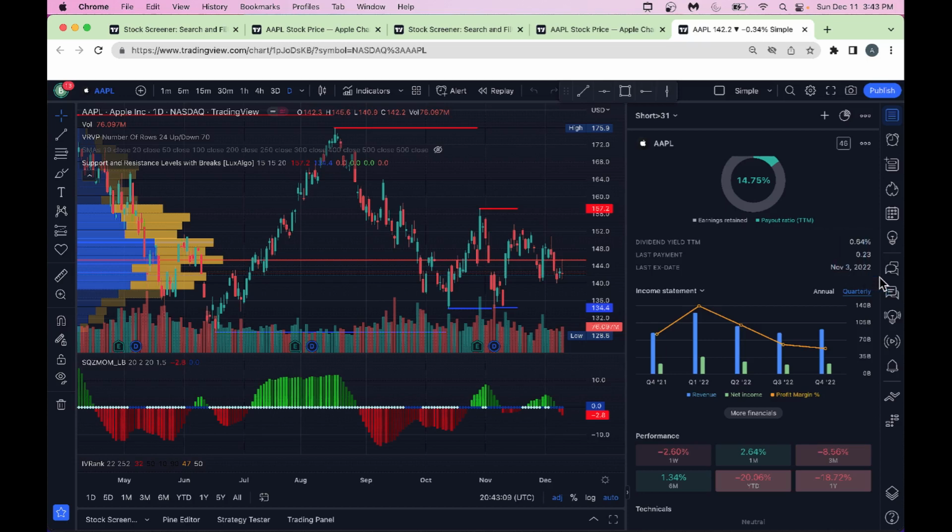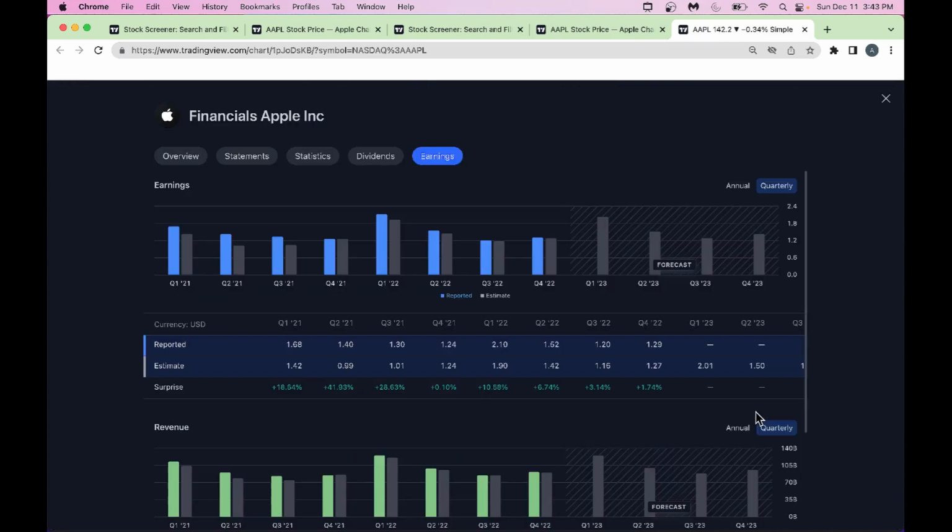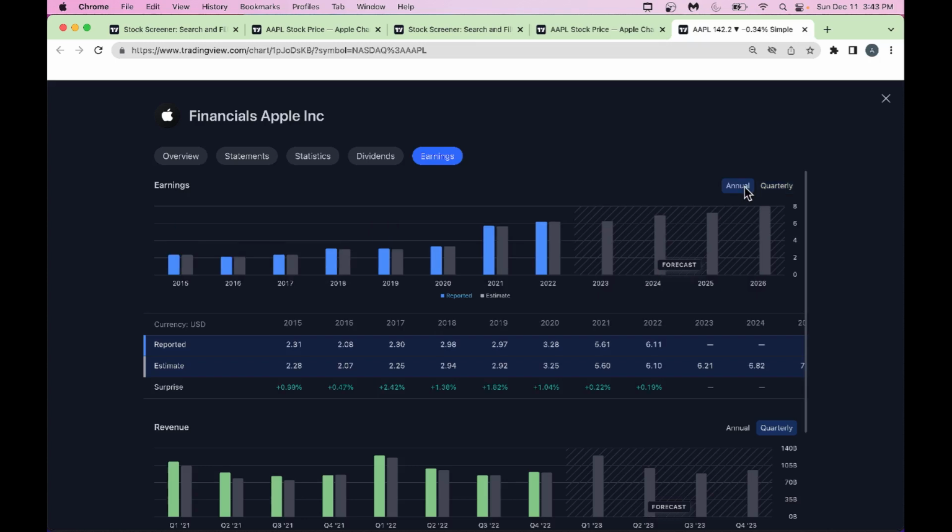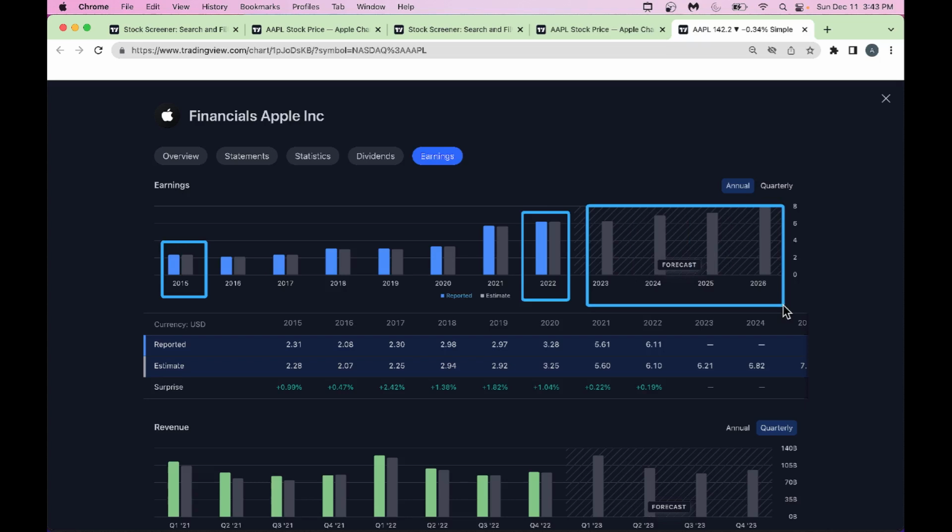But more importantly here, I love to look at more financials. I just click on more financials here. Look, as you click on more financials, you get some great numbers here. Right now we're in the quarterly. You could easily go into the annual also. I love to look at annual to begin with, just to see how it's tracking. Then I would go into quarterly. From an annual earning perspective, look what's going on here. We got earnings from 2015 all the way to 2022, and we got some future projections here, as you can see. Overall, a great company will always have nice revenue uptick here.